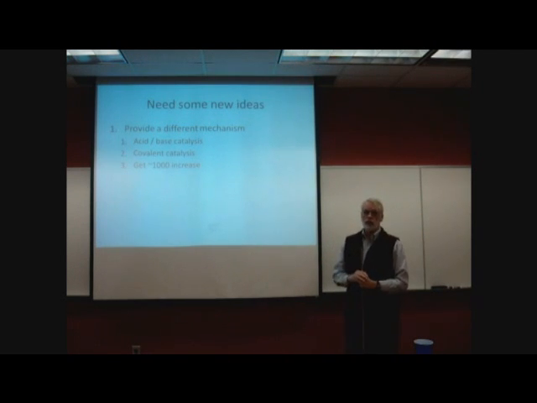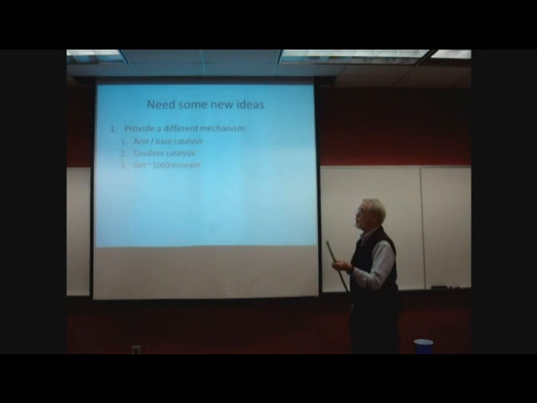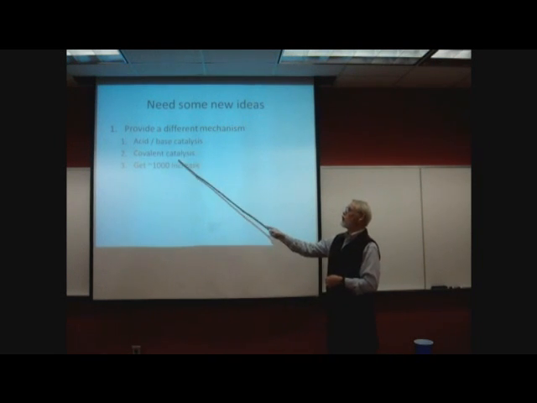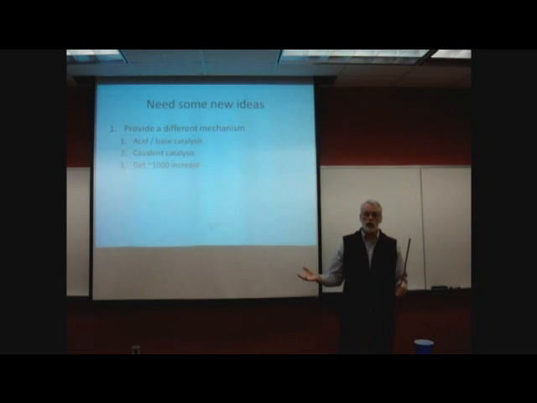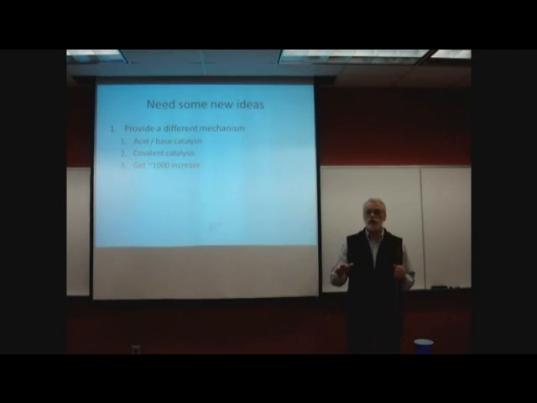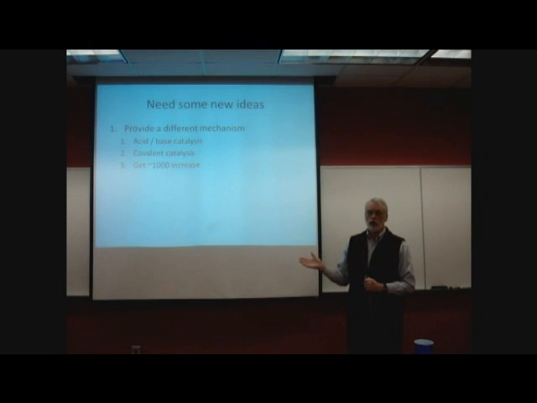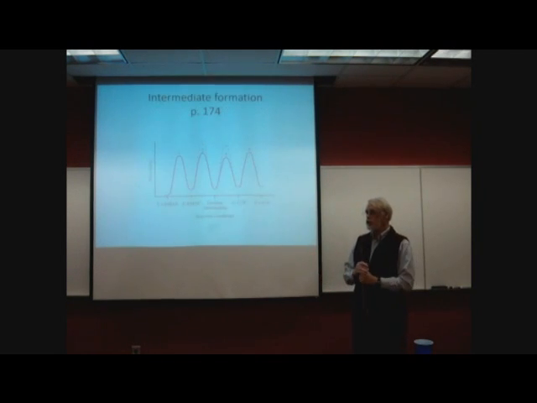That's certainly possible. The other thing we can do is form a temporary bond between the enzyme and the substrate and force it to react faster. So we have two possibilities, acid-base catalysis or covalent catalysis. These two work. Enzymes do this. However, we only get about a 1,000-fold increase in the overall rate of the reaction. And remember, we're trying to go for millions or billions or bazillions faster than without the enzyme. So this works, but not well enough. Let's try something else.